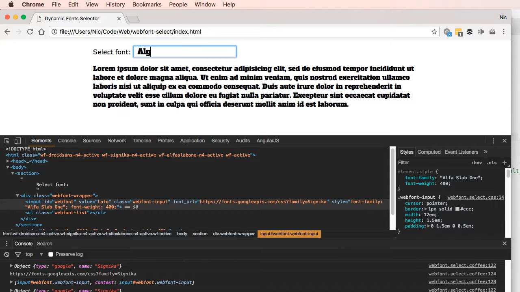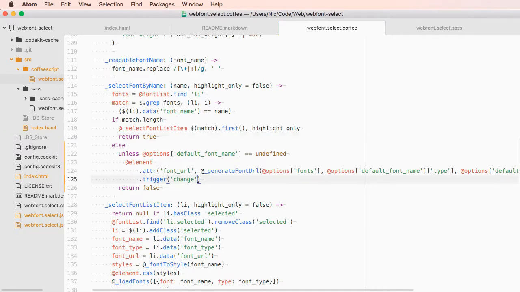I wonder, what about if we just pass a variable into trigger, saying that we use the default font URL, because it was a change.